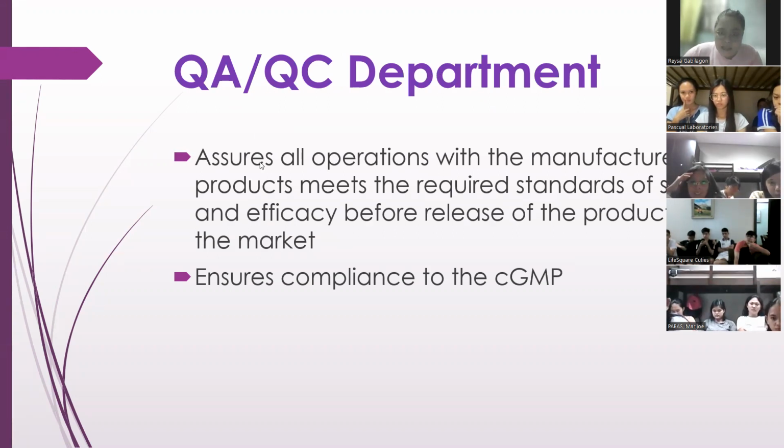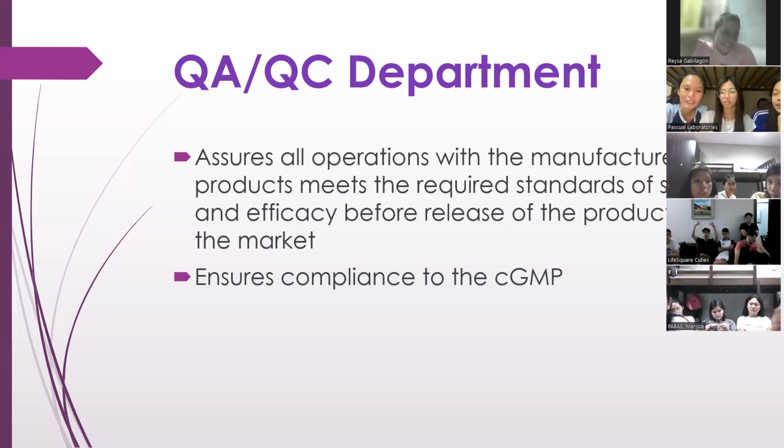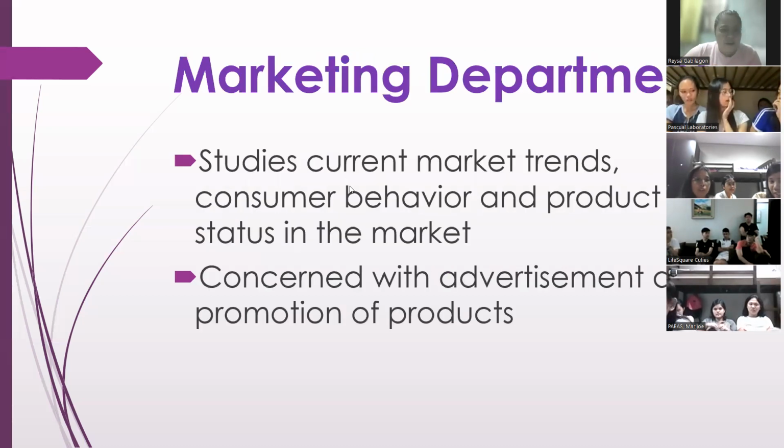Now, QA and QC department, this is where the testings take place. So lahat ng testing ng product in process, raw material, and then final product, dyan lahat sa QA QC department. So they ensure compliance sa ating current good manufacturing practices. And then you get to see the pharmacist here also. Aside from the pharmacist, syempre you have the chemist. Now you don't really see that much yung pharmacist sa production area. May pharmacist sa inyong production area? Yes po, ma'am. Meron po. Okay, very good. Kasi there are companies na hindi mo makikita yung pharmacist nila sa production area. Most of the time, nasa QA and nasa QC, kasi they are always doing testings, a lot of testings of the products.